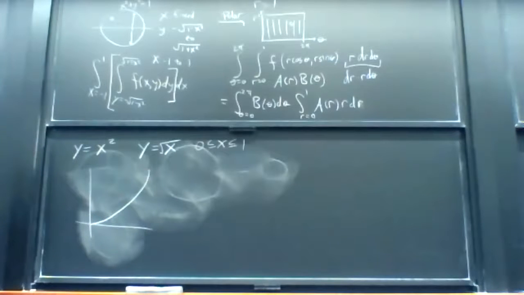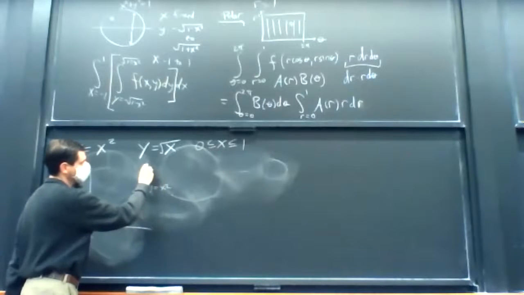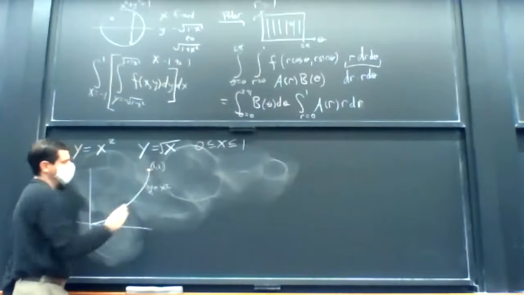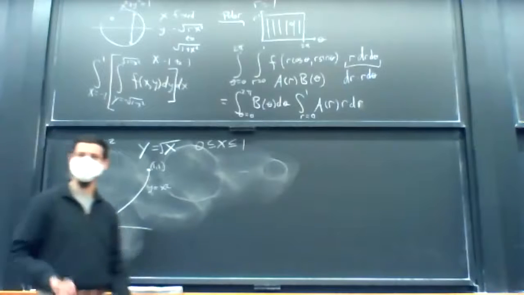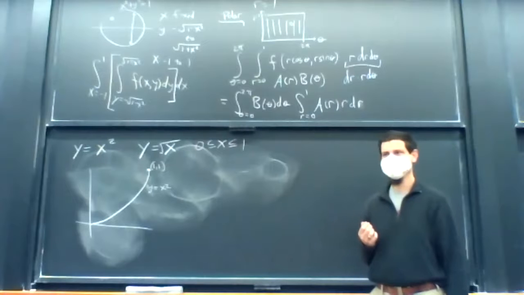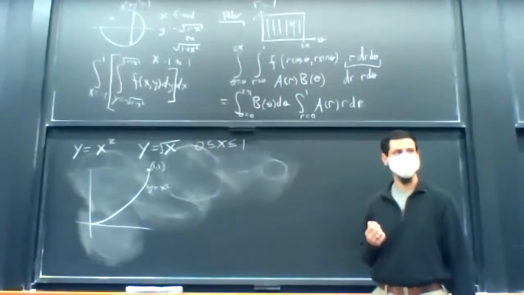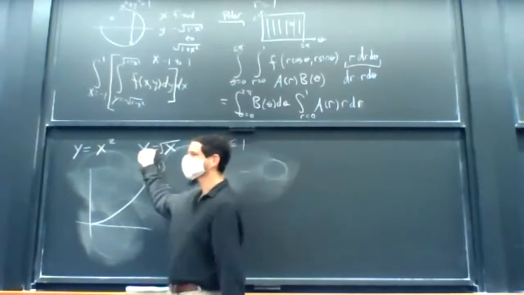So I can actually draw parabolas. So here is y equals x squared. And here's the point 1, 1. What about y equals square root of x? What kind of curve is that? Okay, what kind of curve? What is the name of that curve? You all know the name of this curve. I know everybody in this classroom knows the name of the curve y equals square root of x.